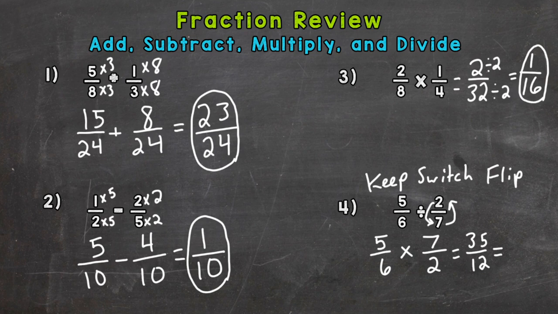And so if we think about it, if we count up by 12s, 12, 24, 36. So 3 12s is a little bit too much, so it's only going to be 2 whole 12s, which gets us to 24. That means we have 11 left over as our remainder, and we keep our denominator of 12 the same. So again, I did 35 divided by 12. 2 whole 12s can be pulled out of 35 with 11 left over, and you keep your denominator of 12 the same. And 11 twelfths cannot be simplified, so we are done with number 4.